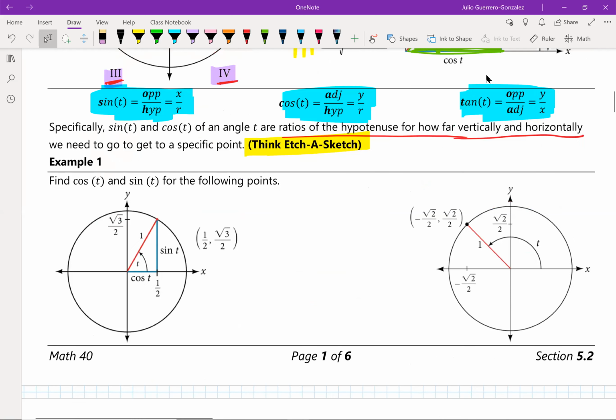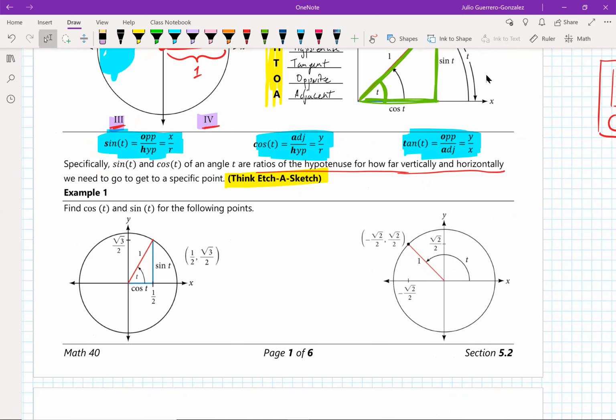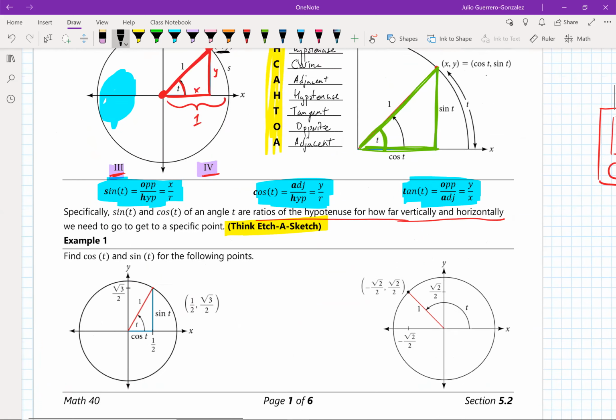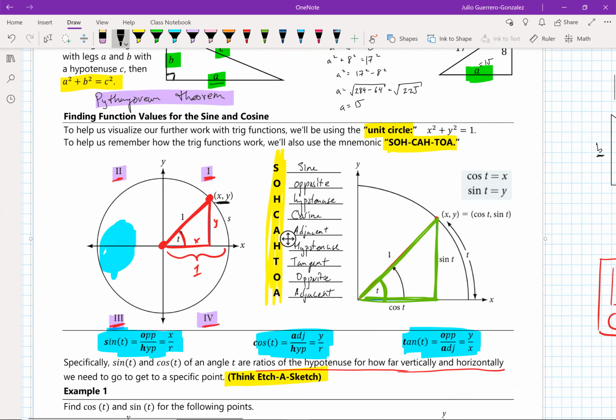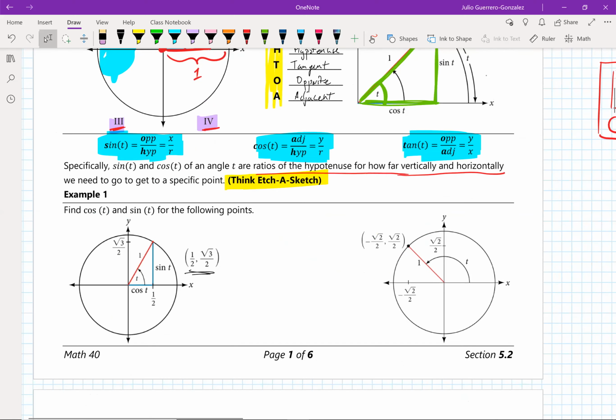Okay? So for now, for the easy ones here, right? I'm giving you guys a point, and I'm asking you guys which one is sine and which one is cosine, right? That can be had just from right here. So thankfully, all of these are on the unit circle. So all of these, the radius here is still that 1, right? So sine and cosine are given by specifically just these 2 points.